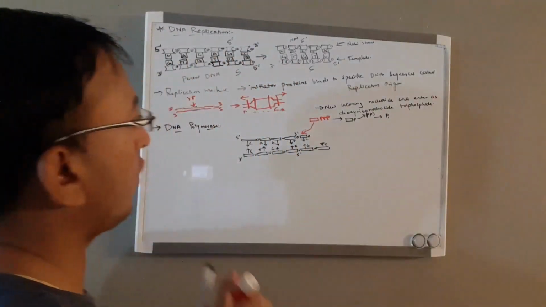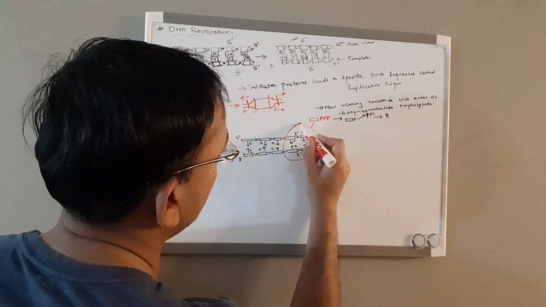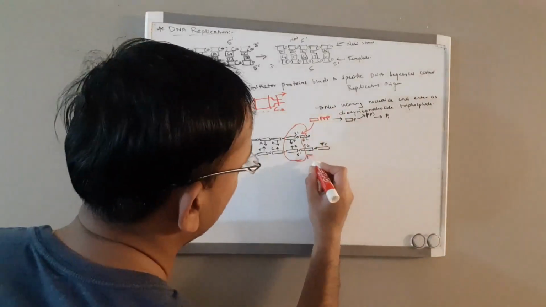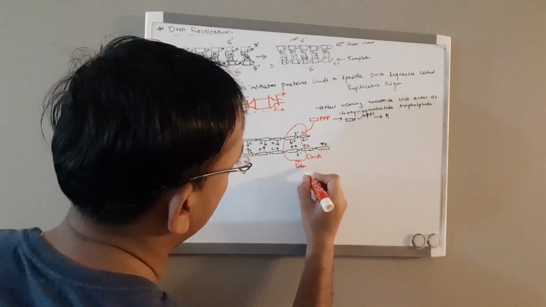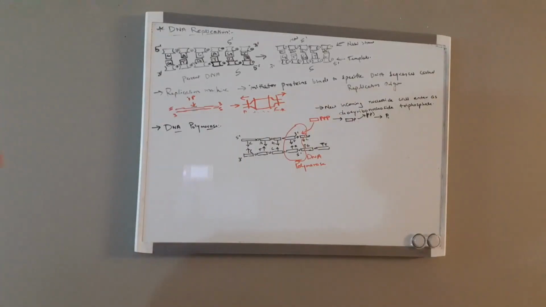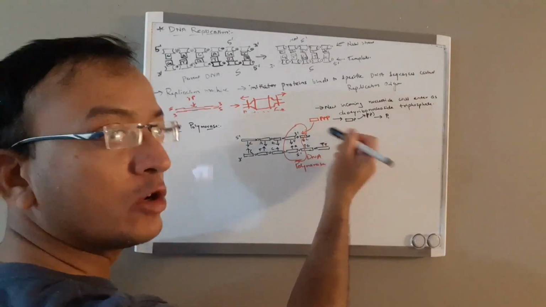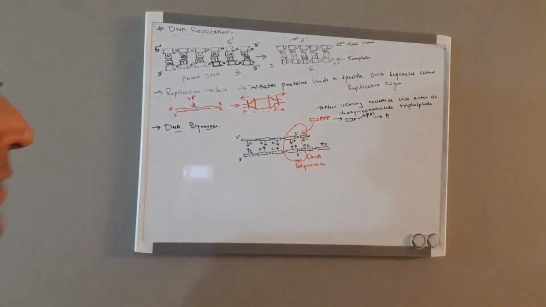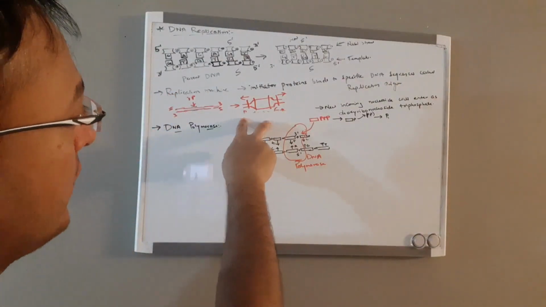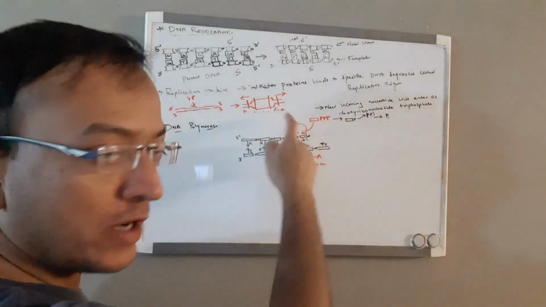I can draw here a shadow of a DNA polymerase, maybe like this. That is the DNA polymerase acting, and we'll name it DNA polymerase. So the DNA polymerase is acting on this DNA and adding a new nucleotide at this end. This is a replication fork, as we know, and both strands have a different direction. This goes this direction, this goes this direction.